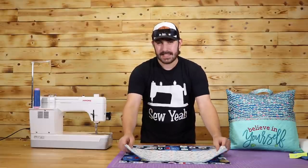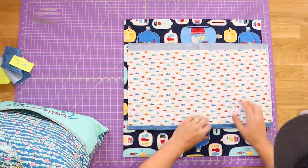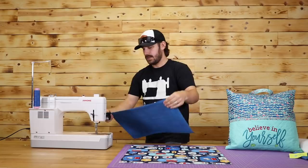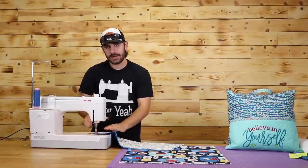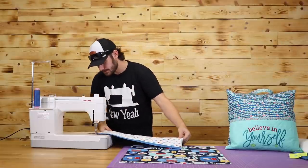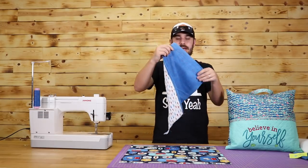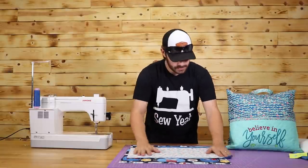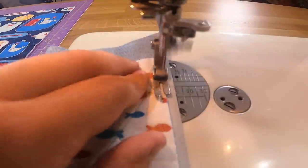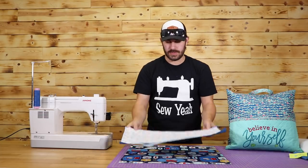Got that sewn all the way down and I'm liking how it's looking. The next step is I'm going to sew down both sides just to secure my lining or the back side of my pocket. That way I know everything is just where it's supposed to be. I'm going to flatten that all out and you don't want to do a quarter inch seam — you want just about a one eighth inch seam. That way you're getting enough that's going to stay, but not too far that it's going to show later on in the project.